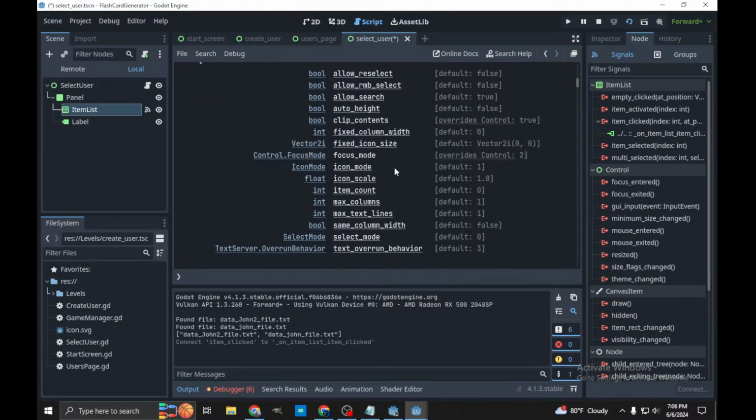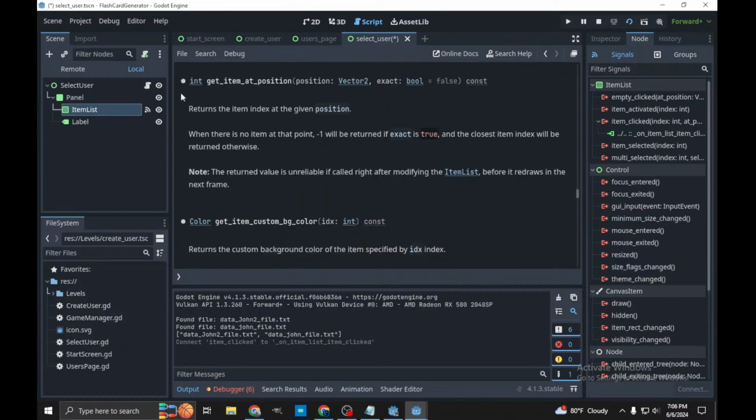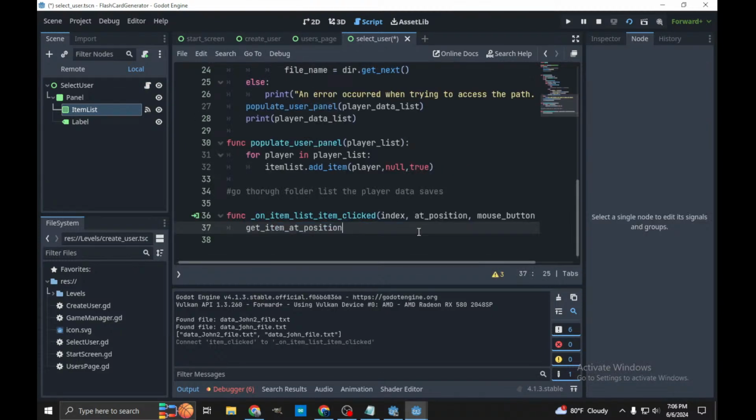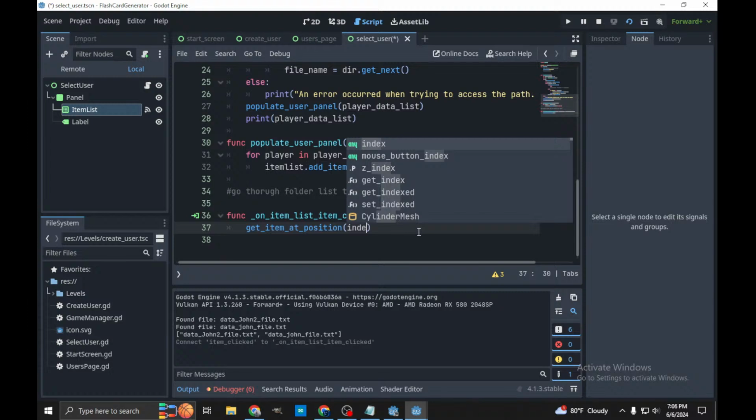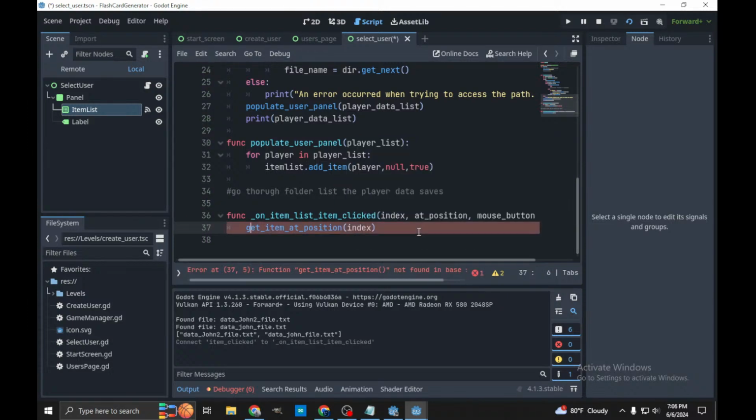Can I get by, yeah, get item at position, perfect. So we'll copy that, and we'll say get item at position, index, and then we'll print that.